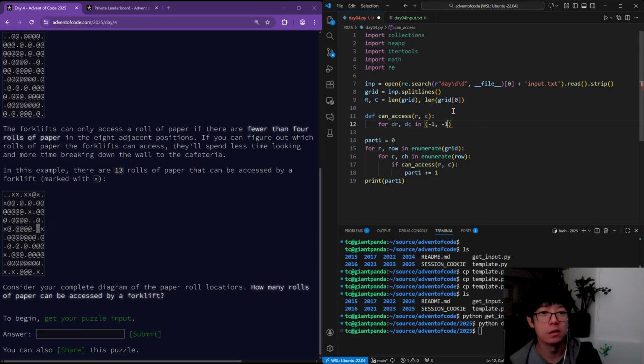Oops. God, why is it so hard for me to do? Up one row, 0 columns, +1.